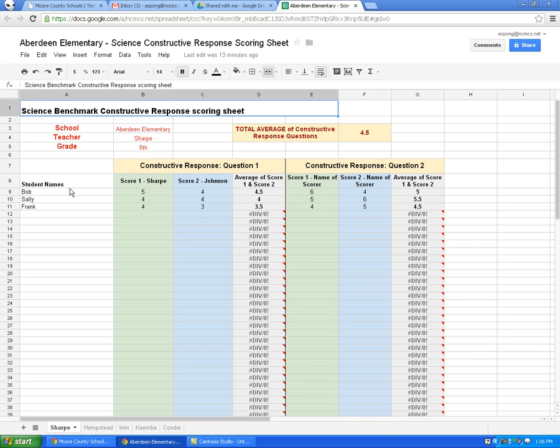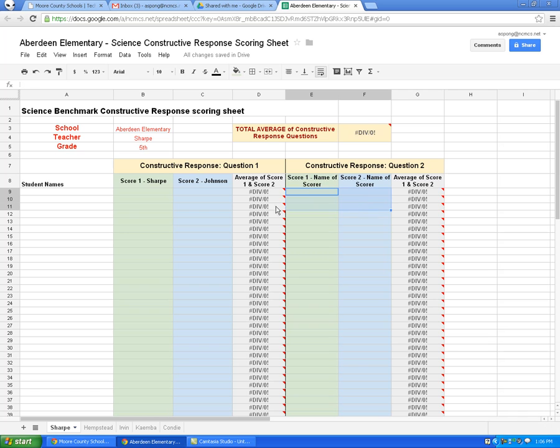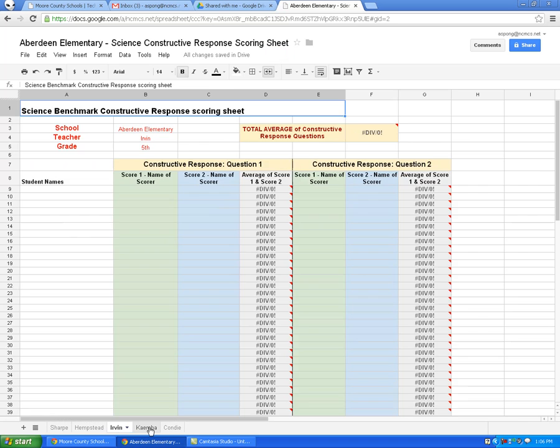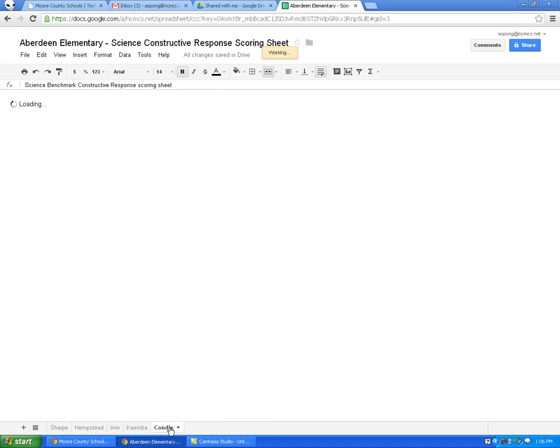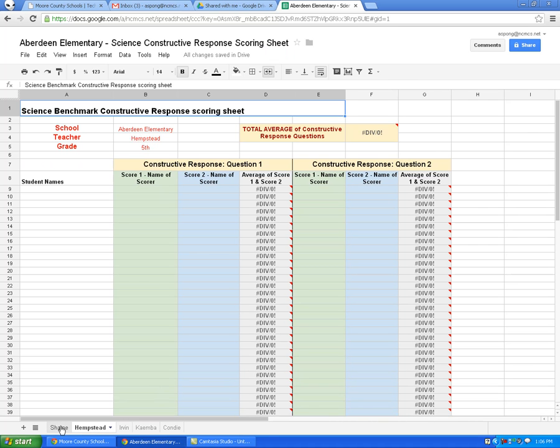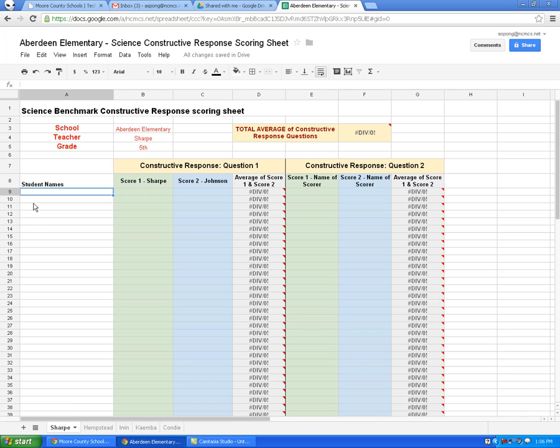This is what the sheet looks like, and actually this is from a test I've been running, so I'm going to take these out real quick. When you bring up the sheet, it will be blank the first time you look at it, and I just want to walk you through what the sheet looks like. Each school has its own spreadsheet, and then the teachers of that school are down here at the bottom. I've taken these names directly from the fall benchmarks in Classcape. If they're not right, I'll show you in a little bit how to change that. But if they are, you're good to go.